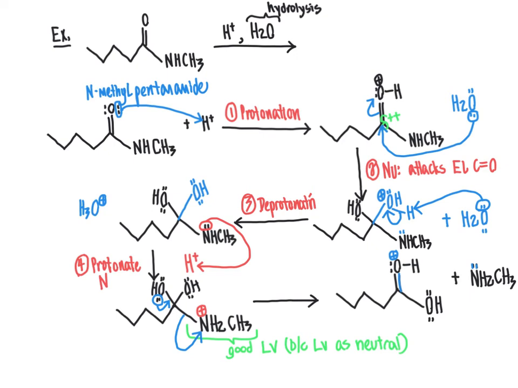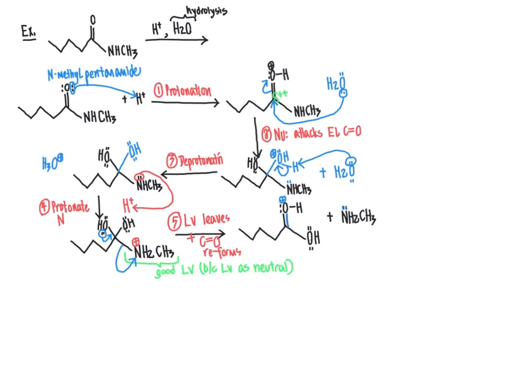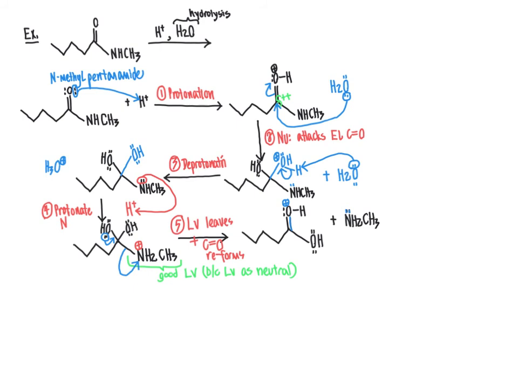And so now we are almost down to the final step here. We are at the final step here. After this, step 5, which I'll go ahead and write out in words, is that the leaving group leaves. And at that time, also the carbonyl reforms. And now, to get to the final product, all we need to do is remove 1 proton from this structure. And so I'm going to go ahead and try to zoom out on some of this so that we can see what we're doing here in this last step rather than trying to crowd it in. And in this last step, step 6 is deprotonation.